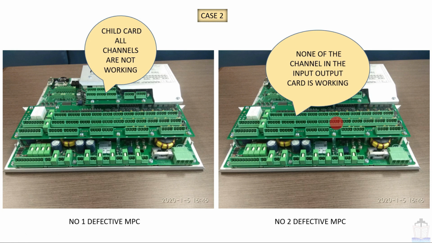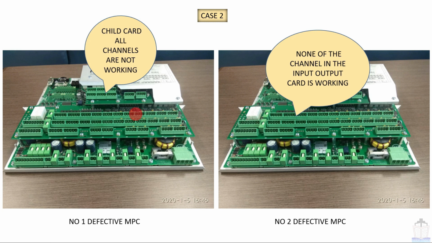Here you can see that in this MPC, the child or daughter card is okay. So in that case, what will I do? I will simply discard this child card, take it out, and put it in place of this card, and hence I will make this whole MPC operational, because my power card is working, my input output card is working, and the motherboard is already working. Only this was defective. So I just replace this card from here and I have made this card work.